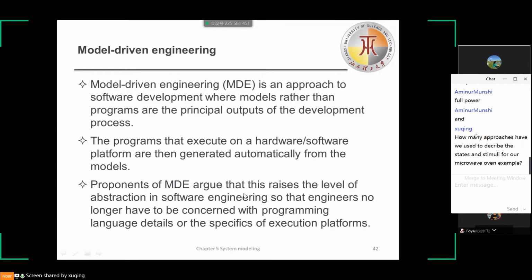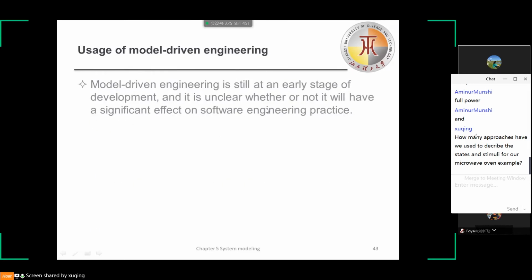That's why we say here, engineers no longer have to be concerned with the programming language details or specifics of execution platforms. We can have a higher level of abstraction because we use only models to represent the system.